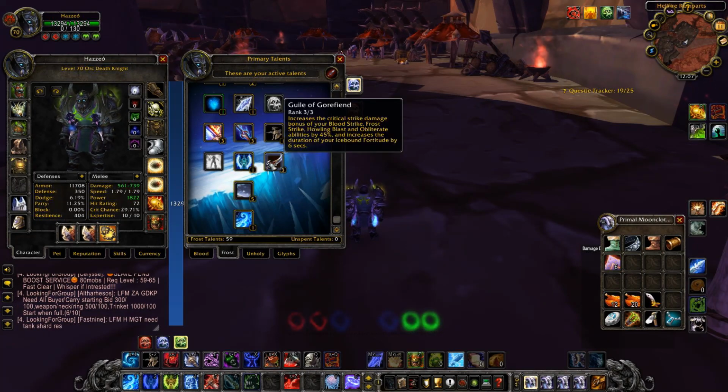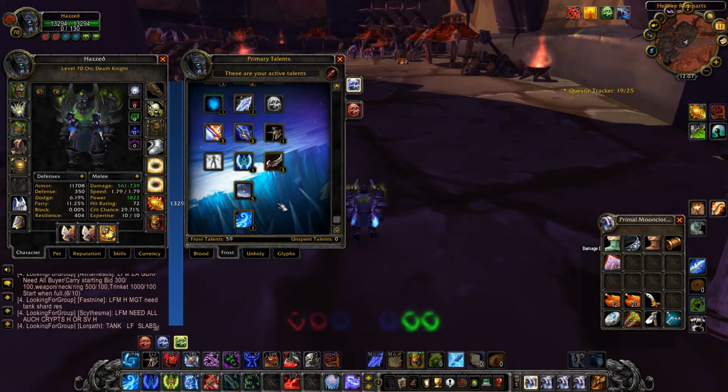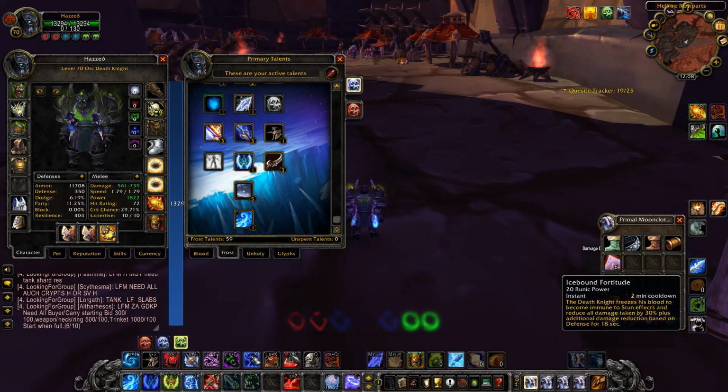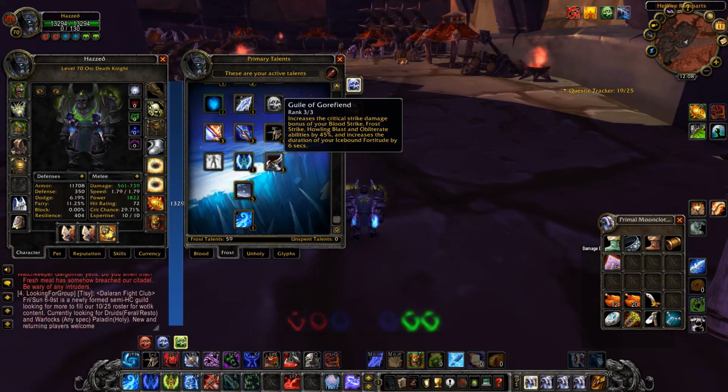And we've got Guile of Gorefiend. It increases the critical strike damage bonus of your Frost Strike, Howling Blast, and Obliterate by 45%, and increases the duration of Icebound Fortitude by 6 seconds, which, Icebound Fortitude, immune to stuns, why wouldn't you take that? It lasts for 8 seconds. 8 seconds, that's a big boy avoid stun button, I'm just saying, guys. So anyways, the 45% damage increase on the critical strikes, you're definitely going to be relying on that.